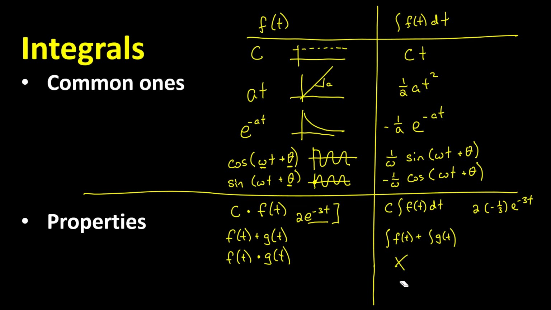Not the same at all for the product. The integral of a product of two functions is not the product of the first integral with the second integral. This is hard. So if one of these functions happens to be a constant, it's easy. You just multiply them together. But if they're both functions of time, you cannot take the integral of the first and multiply it by the integral of the second. I see that mistake a lot. And that completes our review of how integrals and derivatives are used in electrical and computer engineering.